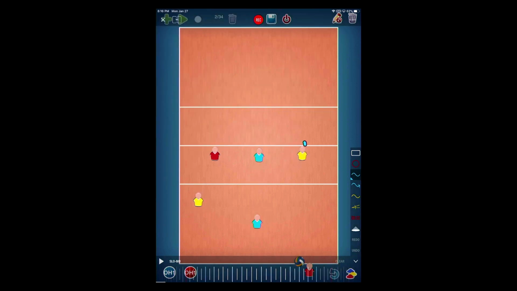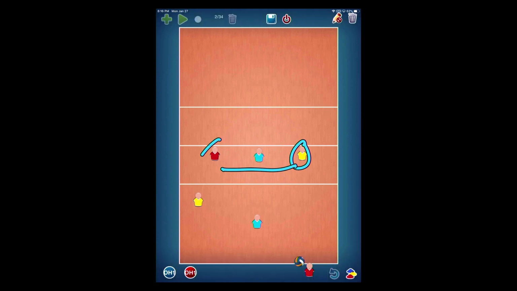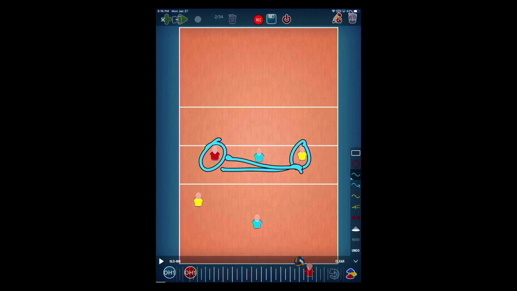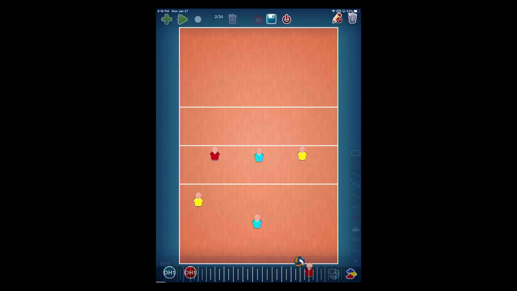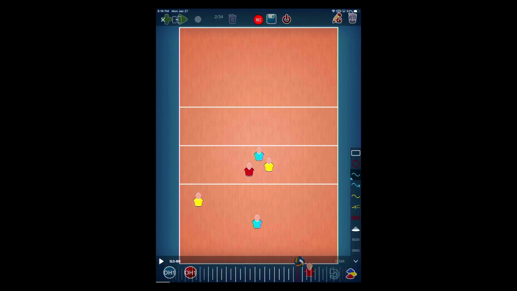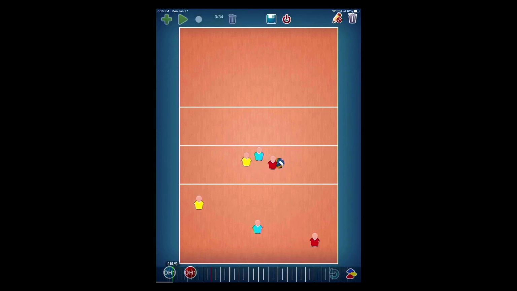In the front row, we actually want this person to go here and this person to go here. So how does that happen? Well, one thing we can do because we're serving is we can get closer to where we want to get. So we can actually stack here and or align ourselves here. And you can see we're not overlapping. We're not allowed. These players can't go past one another or they'd be out of rotation. So let's serve. We serve, they make the switch, and everybody's at base.